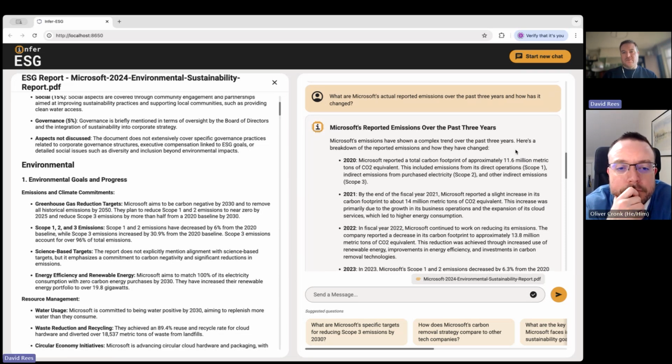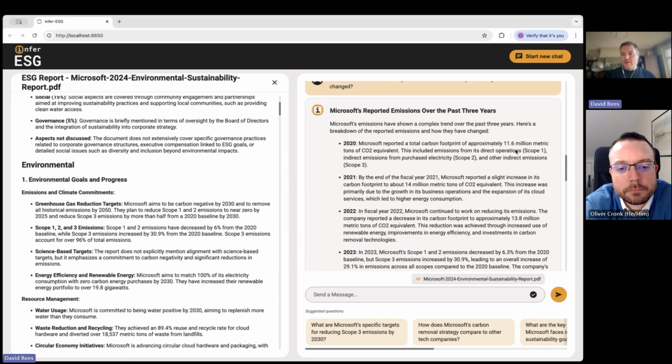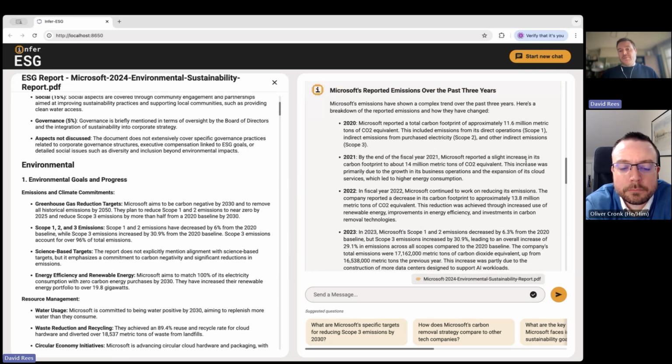Yeah, so we followed up with another question, slightly unrelated. We asked about the actual reported emissions. The current report we're looking at, the sustainability report, goes back to 2024. So I've asked it, tell me about the past 3 years and how this has changed. Again, the intent agent tries to break down the question and understand what the intent of the question is, and it determines which agents to use. It doesn't always go perfectly well knowing which agent to use; it's very much on its own to do that. But in this case, it's determined that the web agent is probably the right one.